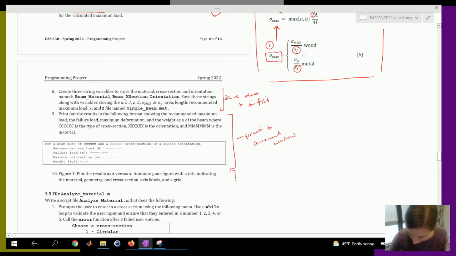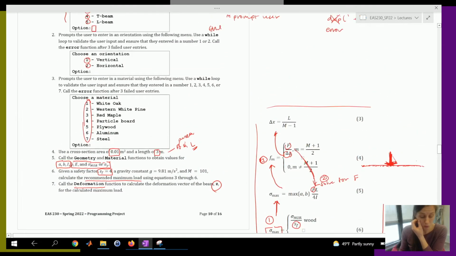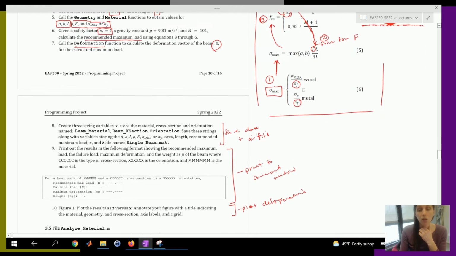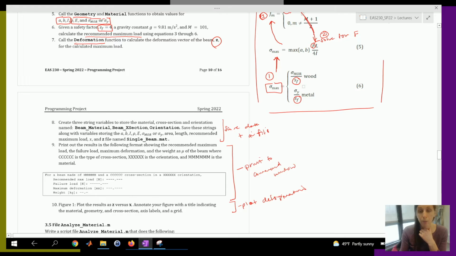And then here you're going to plot your deformation. That's the general flow for all of your script files. You're going to take some input from the user, you're going to do your calculations, and you're going to save some data, print out the data, and plot the data.